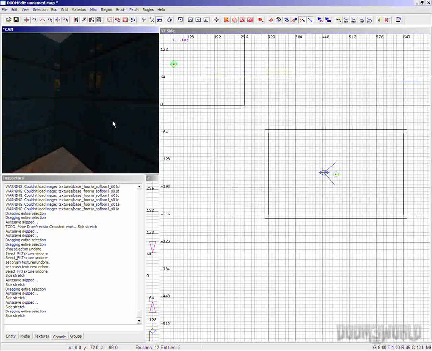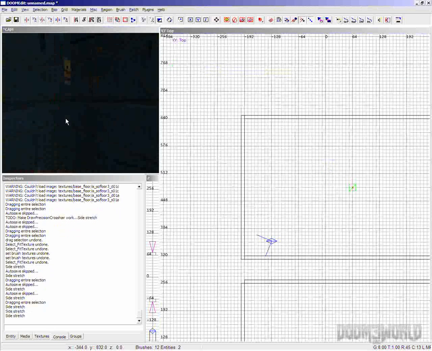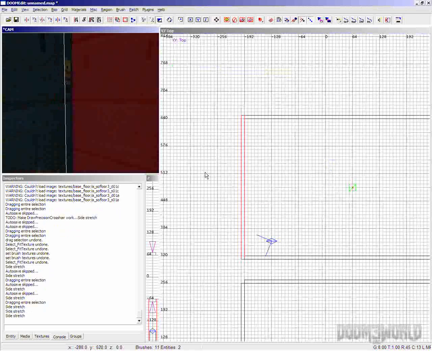And we can see that, while this edge correctly shows us the end of the texture, if we take a look at this wall here, we can see that it actually expands another 8 units past the visible corner of the room, which means that we don't get to see the edge of that texture. That can be problematic.